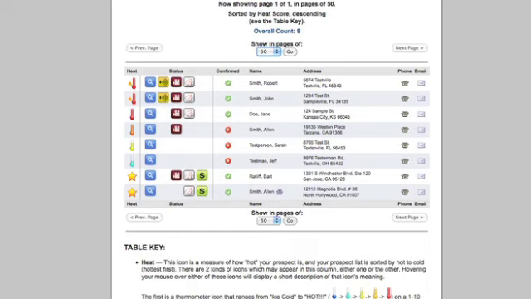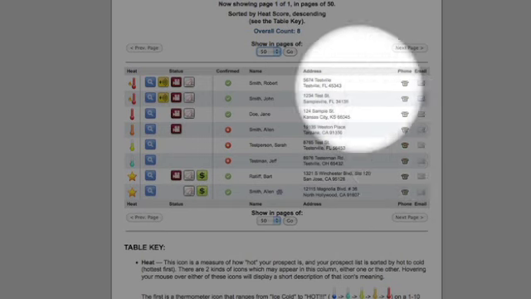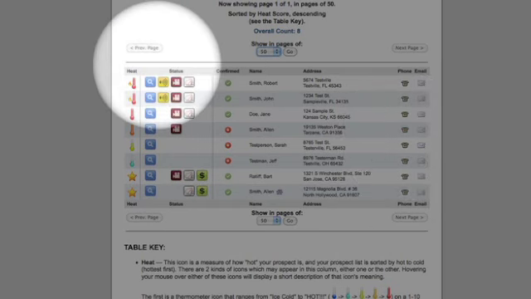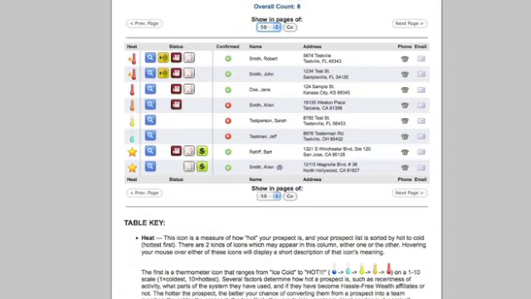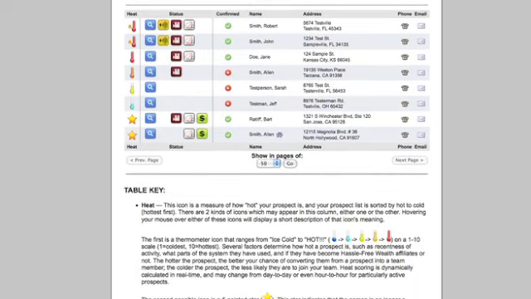But you'll notice there's a lot of icons and things going on this page. So I want to make sure that we help you understand this, because the whole point of this is to make sure that the serious are being sorted from the curious, and to make sure that you're paying your attention to the people that are most likely going to join your SendOutCards opportunity and ultimately build your team for you. So let's go ahead and look over these icons.